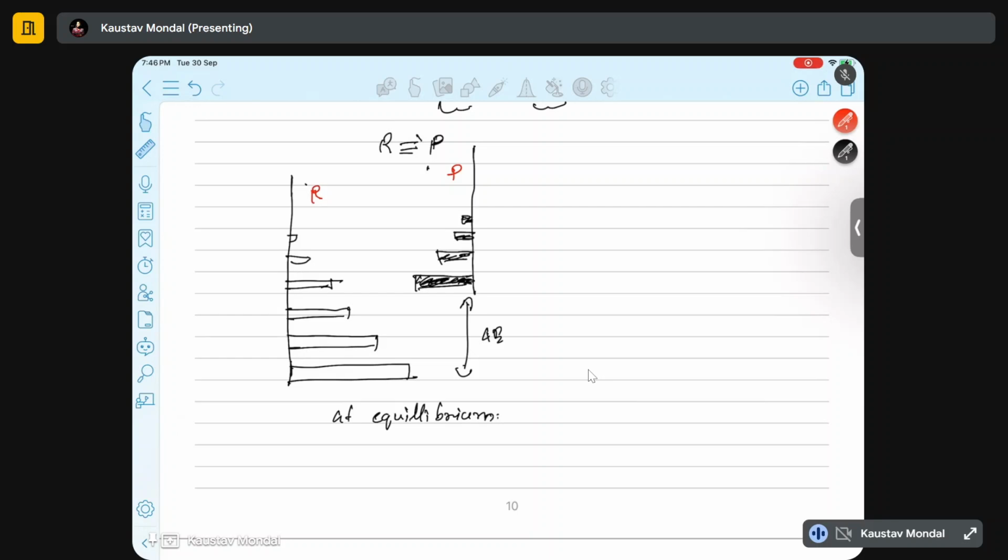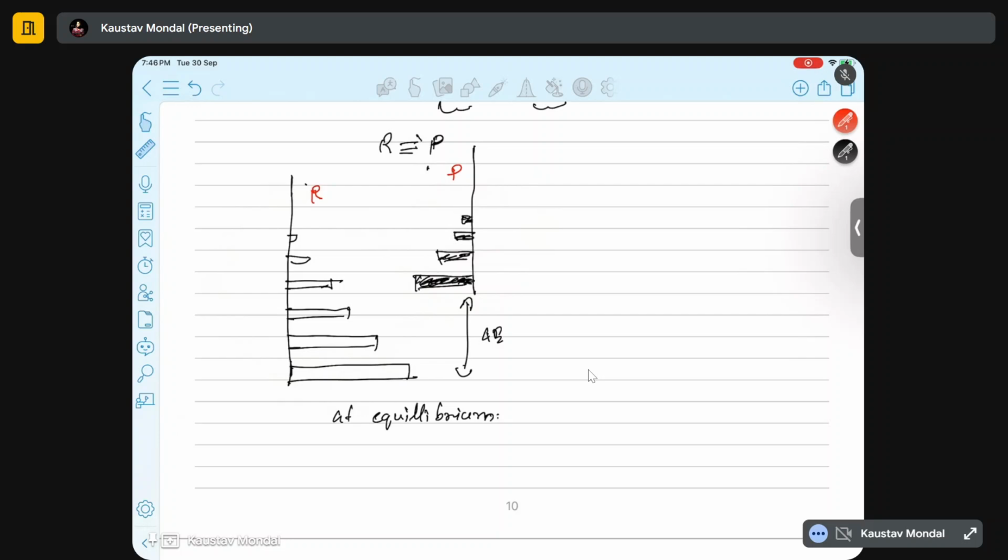So for the reactants, as you can see, since the whole energy level is a bit lower with respect to the products, the number of accessible states is also higher in the case of reactants, right? As a result, the total number of molecules is also higher in the case of reactants compared to the products, right? So that means R is more dominant here.